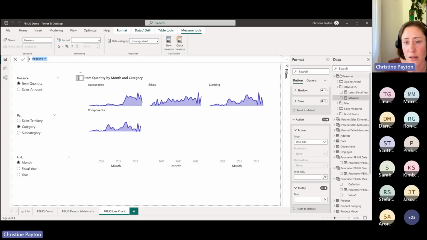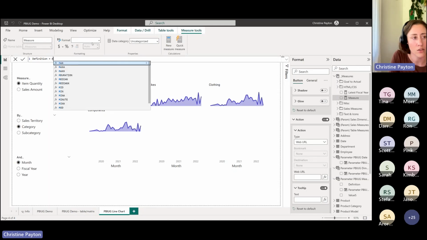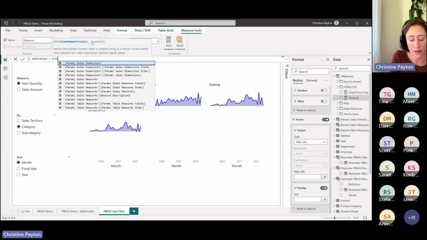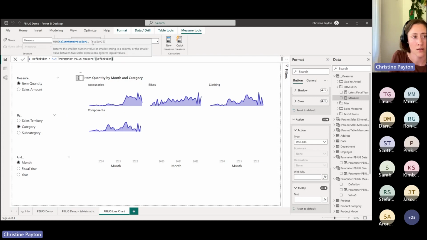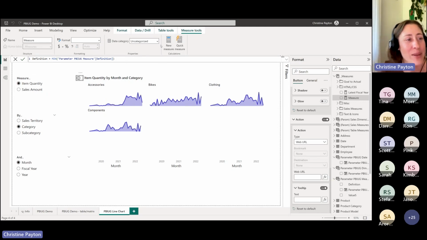So I have a measures table up here that I put all my measures in just to organize them a little bit. I'm going to call this definition. And because we're using single select here, I can just do MIN and then select our definition. That's just going to get basically the minimum value in definition, which is only ever going to be one thing. Brian Grant is here today, so maybe Brian Grant has a better version of the DAX we should be using here, but I'm keeping it simple today.